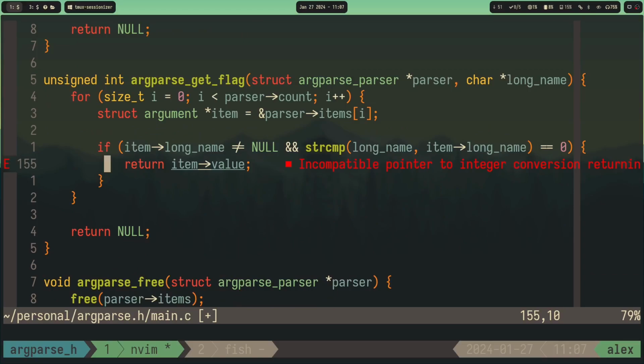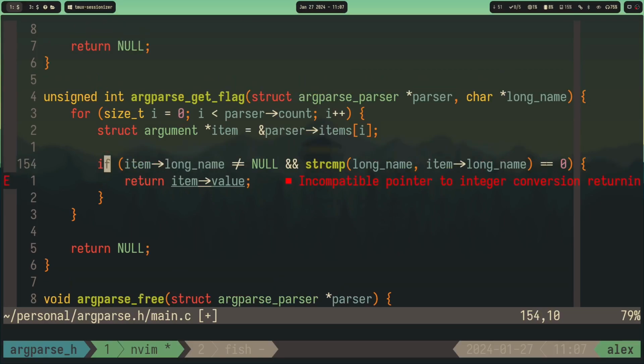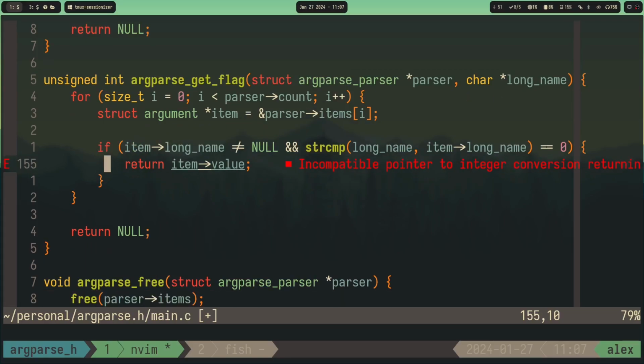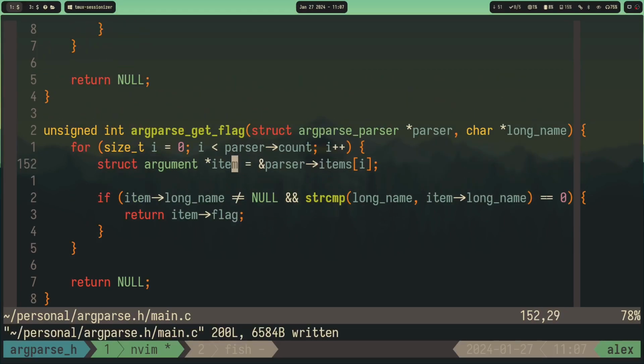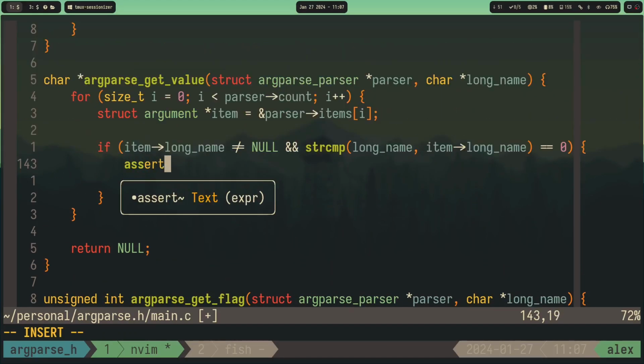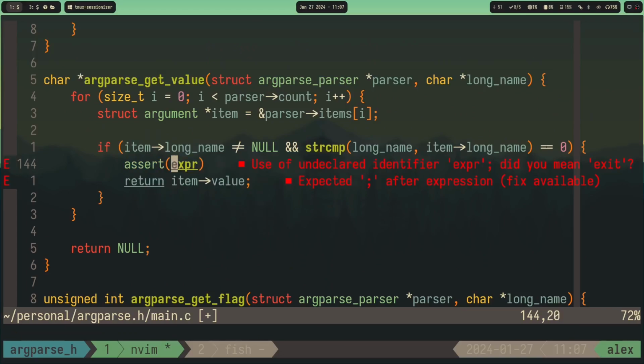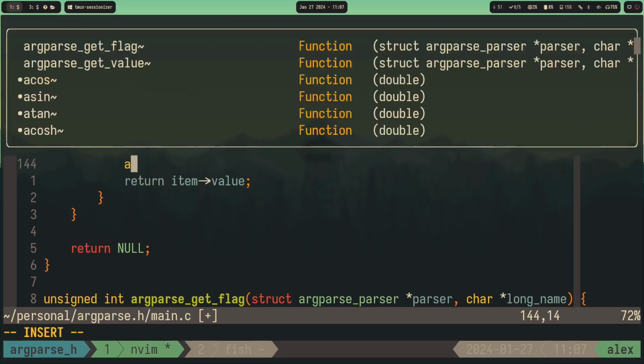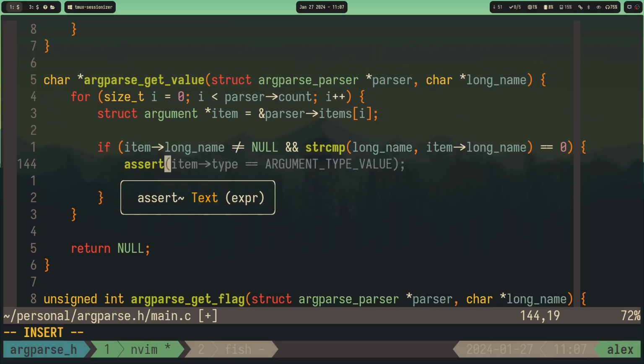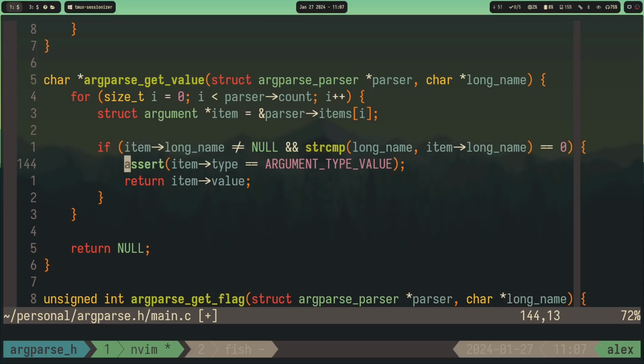So, imagine if we run an assert here. I'll do it after. Basically, what I was thinking was, do we have assert? Wow, we do have assert. But how do we also print a message?